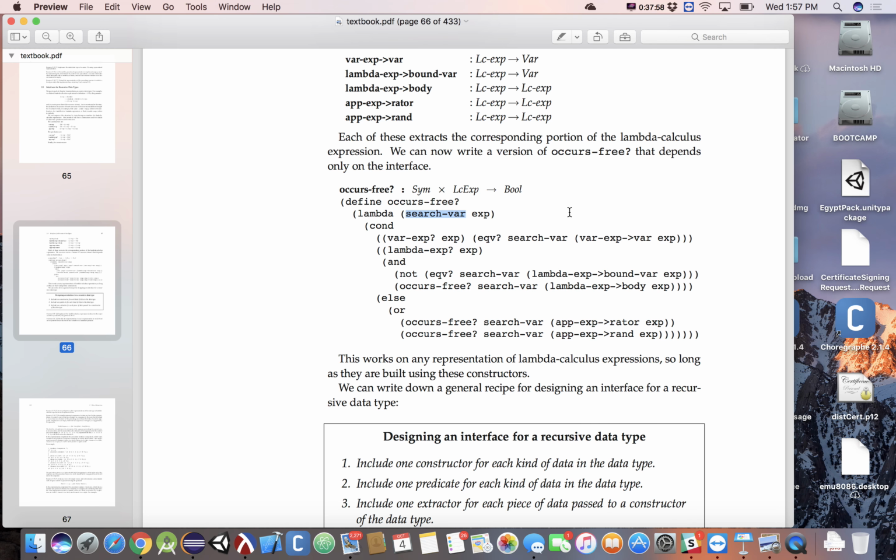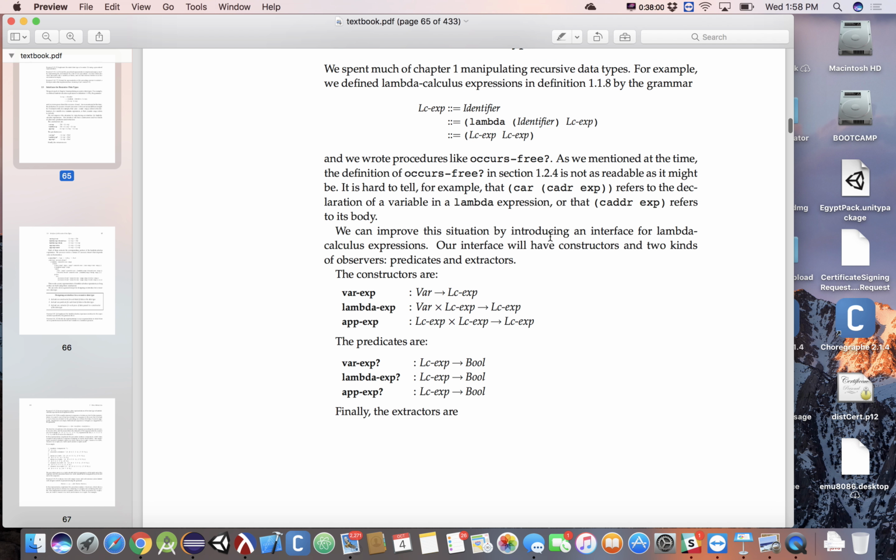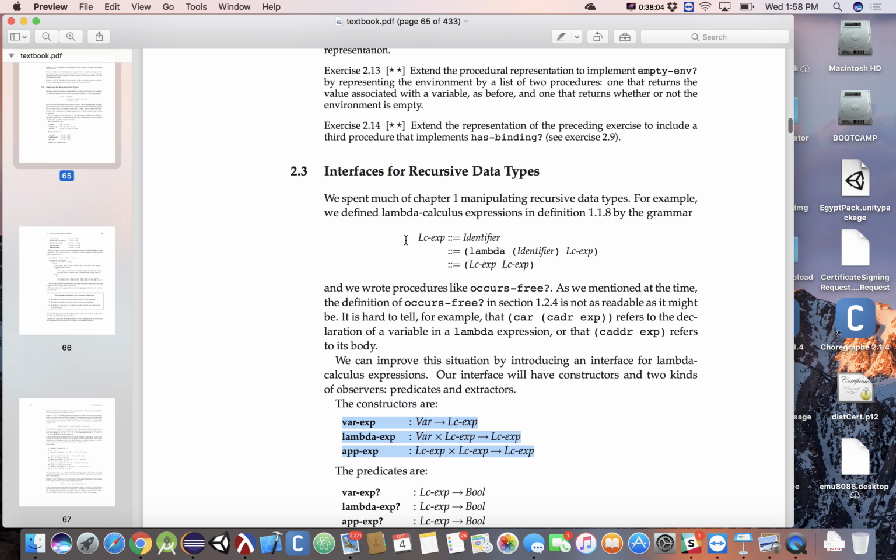If we go back to our definition of lambda calculus up here, a variable occurring indicates places where we've used a variable name in a way that was not defining the variable name. That's what occurring means. So where are legal places for a variable to occur in a lambda calculus expression?